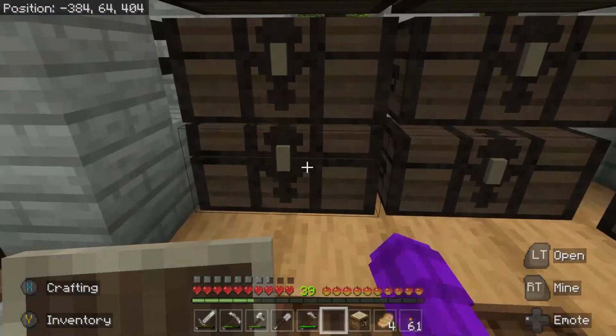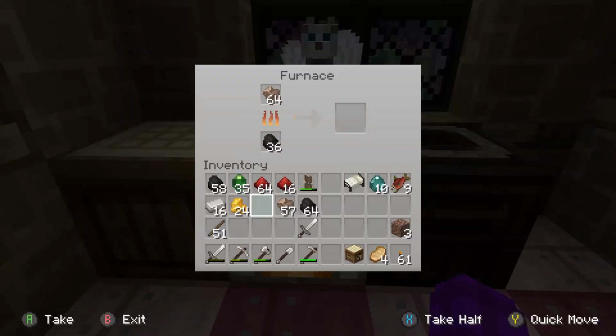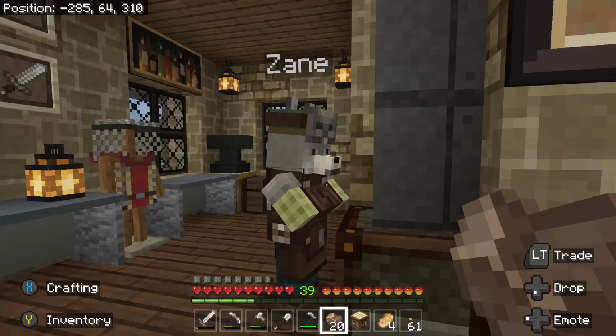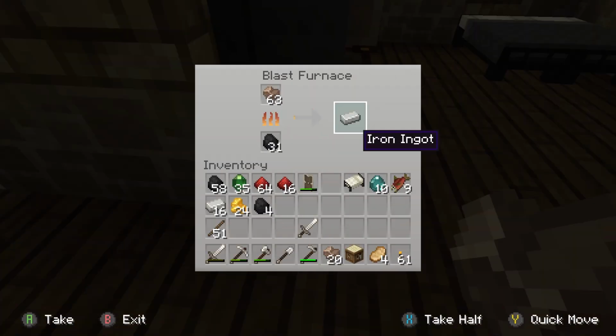Let's put all this stuff away. And now we can start making the kitchen appliances. First, let's smelt all this iron. Ugh, this is taking forever. Hello, Zane. Do you mind if I borrow your blast furnace? Okay, that should start cooking much faster.